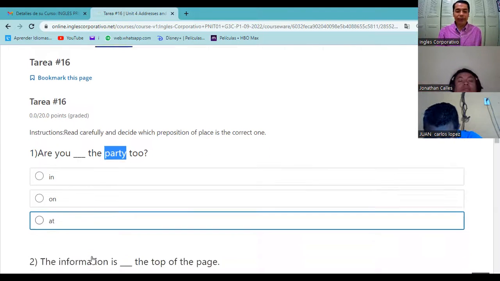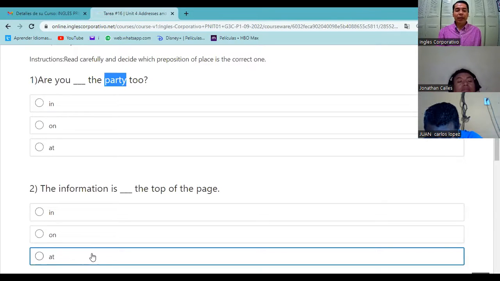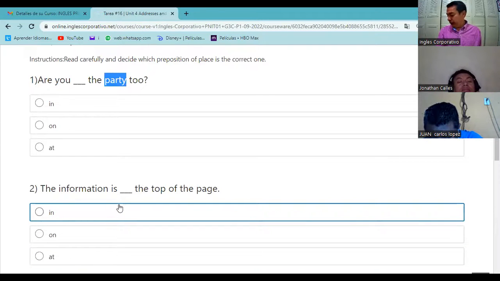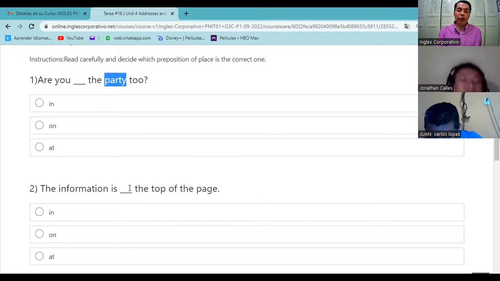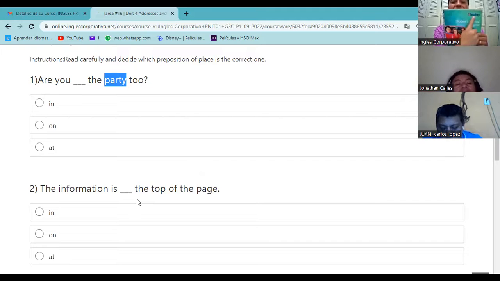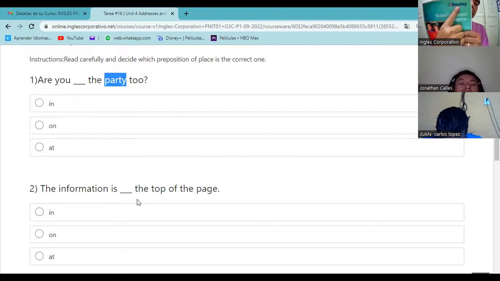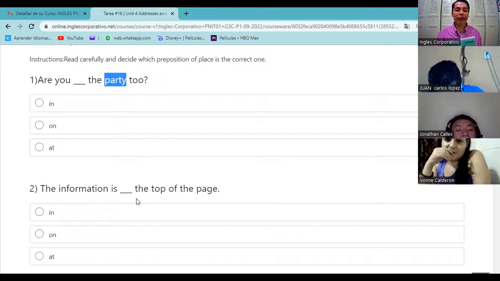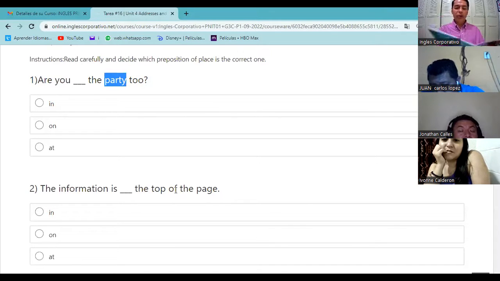¿Ok? En la 1. Estamos. Ok. The information is... Aquí sí, miren. Aquí solo hay una opción. ¿Se recuerdan el ejemplo que les di del libro? Está en una esquina el logo del INSAFORP, ¿eh? ¿Sí? So, the logo is at the corner. Es el mismo caso aquí. No les voy a decir la respuesta porque no me lo permiten, pero ya se pueden imaginar si yo digo que algo está arriba o abajo, ¿va? Pongámosle abajo, ¿sí? Yo abro la página y digo, ok.